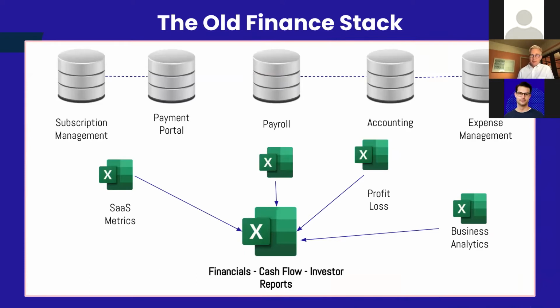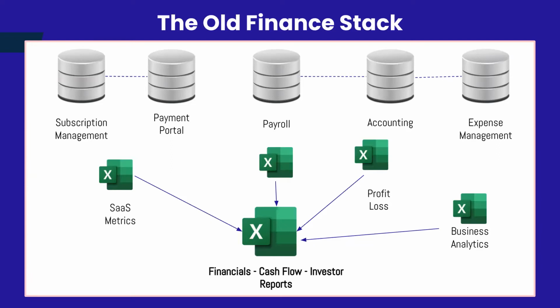This is the old finance stack illustrated, and this is where most companies still are. Mostly, at least, they might have improved some of the items. But you see on the top bar, there are the different apps normally in the finance stack: subscription management tool, payment tool, payroll, accounting, and expense management software. In the old finance stack, these different applications don't really connect. They don't talk to one another. Information is not moved automatically from one place to another, and there's a lot of manual entry in between them.